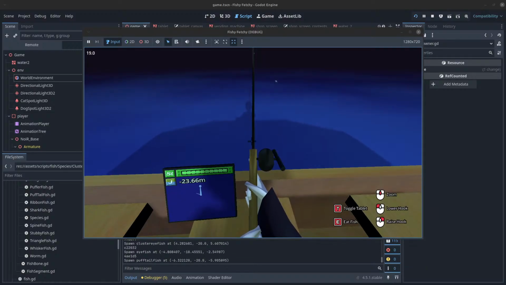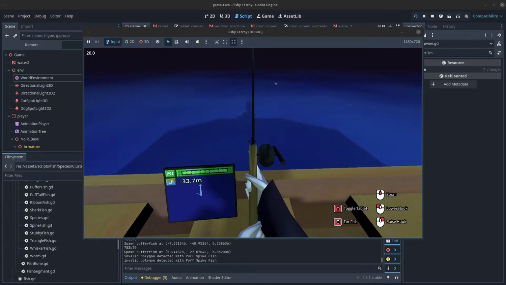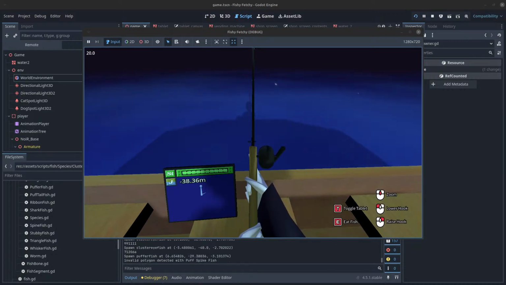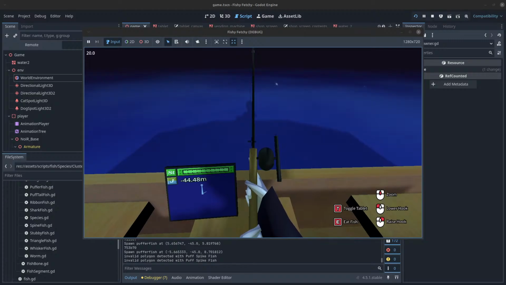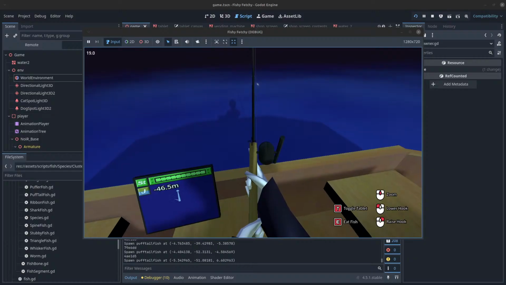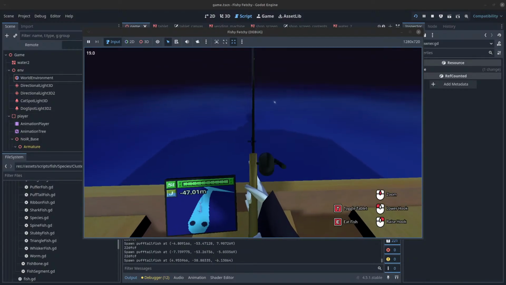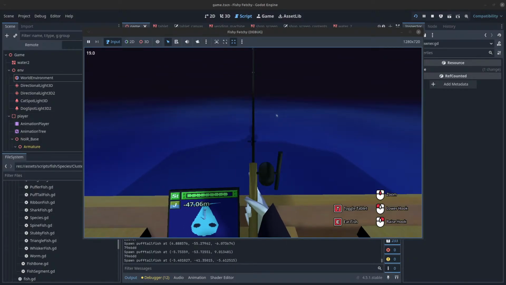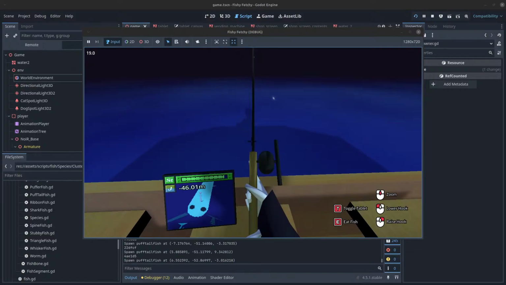Puff spike fish is having problems. Yeah, a lot of problems. Puff tail's fine thus far, but I haven't seen it. Oh, so this is the puff tail. Okay, makes sense. Well, suddenly a lot of them.